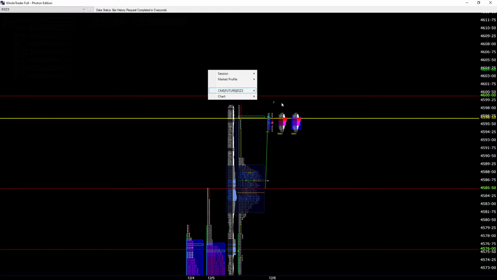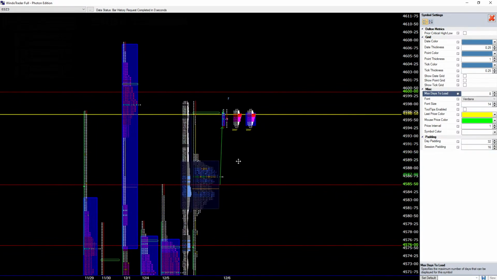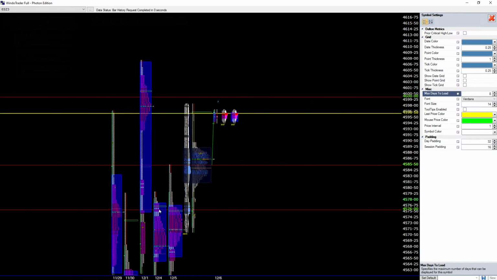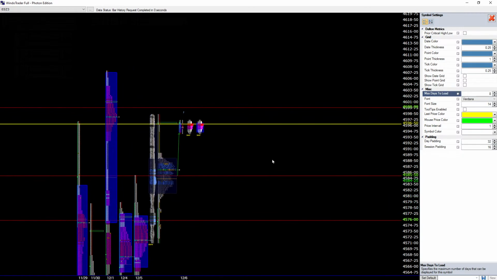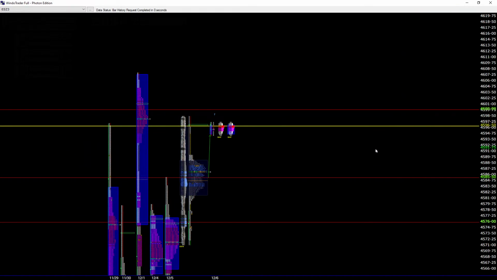I'm going to add some days because I want to see this day here. All right, it's right there. We were talking about that a couple days before, I was expecting some rally. I wanted to sell a rally here, but the market didn't give us a rally, and not in that time frame. The rally came after.